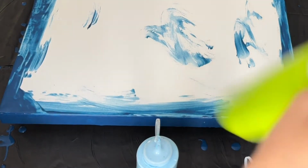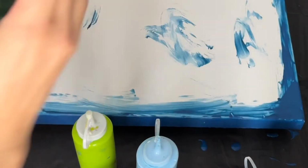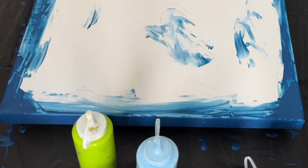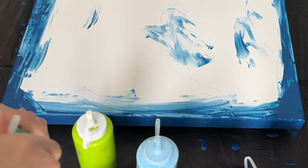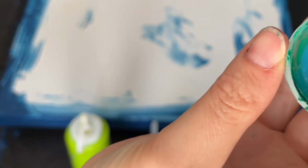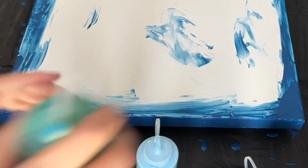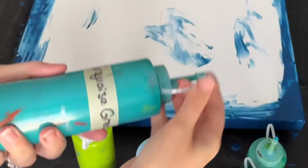I have my favorite lime green, which is not labeled, which I thought it was. This is, it's like a teal color. I'm gonna open it because it looks green because the bottle's kind of stained from previous colors, but that's the color that is, a nice teal. It's probably like blue plus something, but I don't remember. And then I have turquoise green.